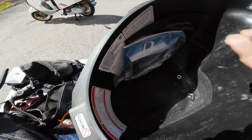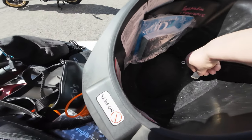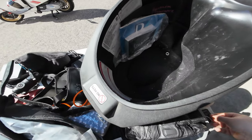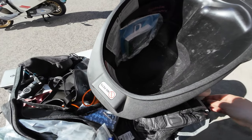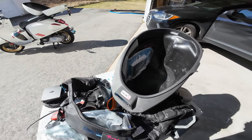And then the only other thing that I have in here, there's some random things that I got to pull out. And then I have, oh, how'd that get over there? So this is my adapter for my card. I should probably keep that safe. And then for some reason, there's some random little items over here that I'm going to pull out. Oh, and then my registration and insurance is back there. So that's it for now.